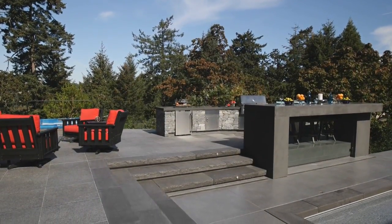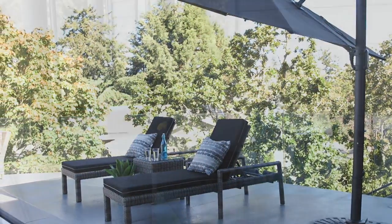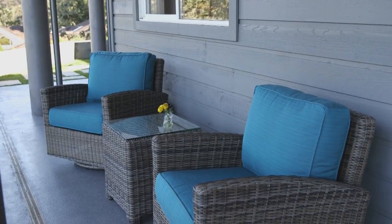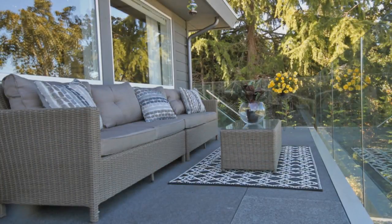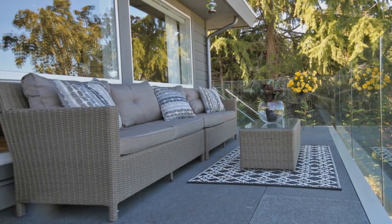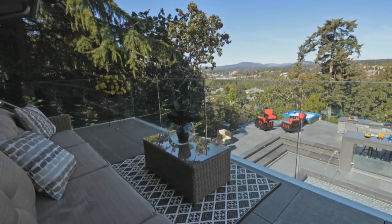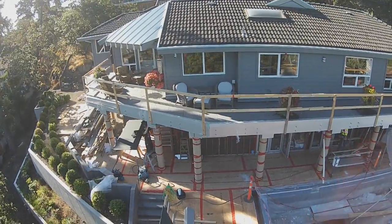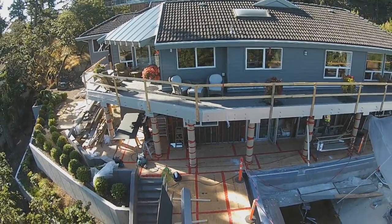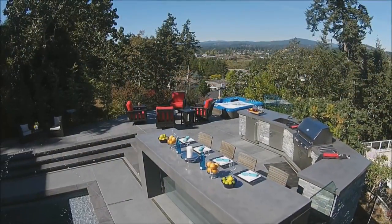Putting all those pieces together and just melding it so they can have one home all as one. Well, and what I love about this design is it wouldn't matter if the family of 3 is out here or if they have 20 guests over. No one's tripping over each other, and there's all these little spaces for everyone to enjoy. That's right. It's really about enjoyment, and that's what we enjoy about doing a project like this. A lot of our time we do remediation projects, we do foundation restoration and chimneys and patios, but when we have an opportunity to do a project like this where we can use our whole team, put all our heads together and really work with the client, it really makes us feel good about what we're doing.